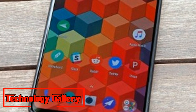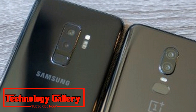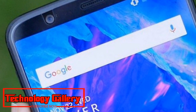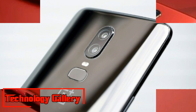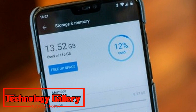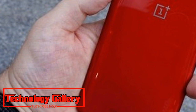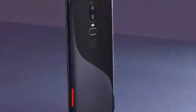The OnePlus 6 has a rear-mounted fingerprint sensor at the center of the back panel. Its successor, the OnePlus 6T, has been confirmed to feature an in-display fingerprint sensor — similar to what we've seen on the Vivo X21 — called 'Screen Unlock.' The OnePlus 6T will also have an edge-to-edge display with thin bezels. Reports suggest it may have a dual rear camera setup, the removal of the 3.5mm headphone jack, and a reduced teardrop notch similar to the Oppo R17 Pro.